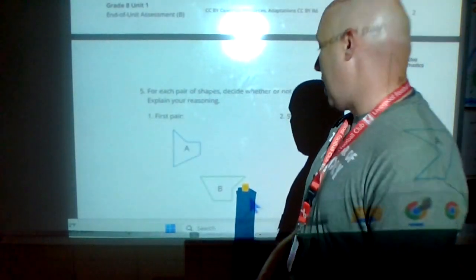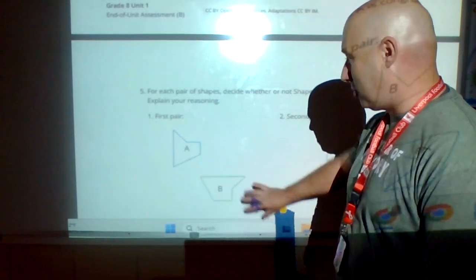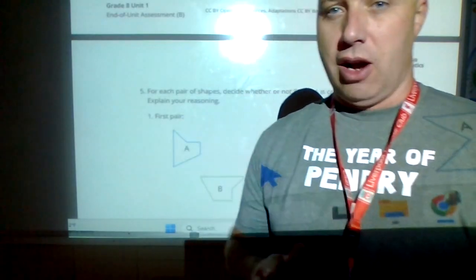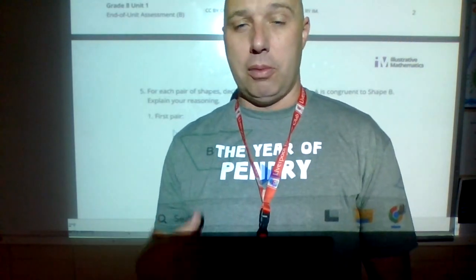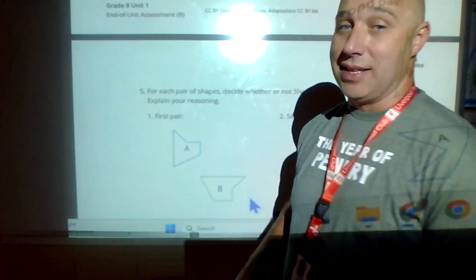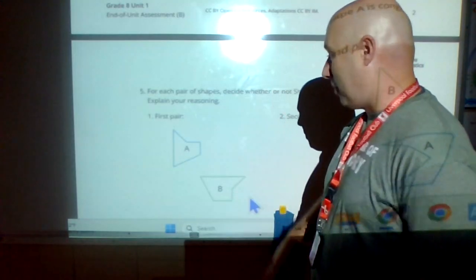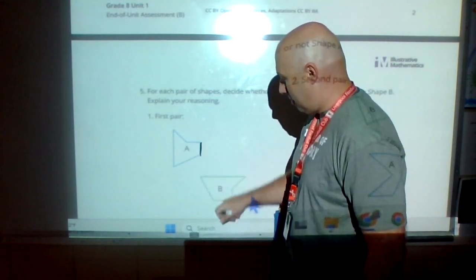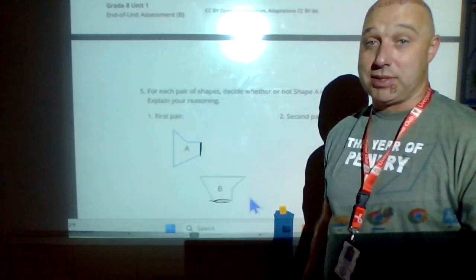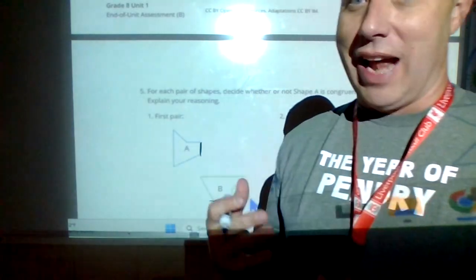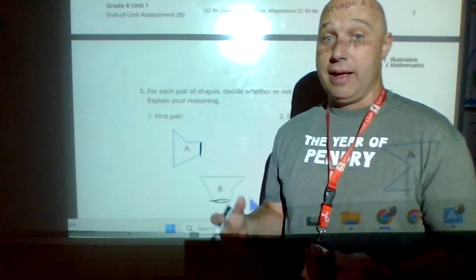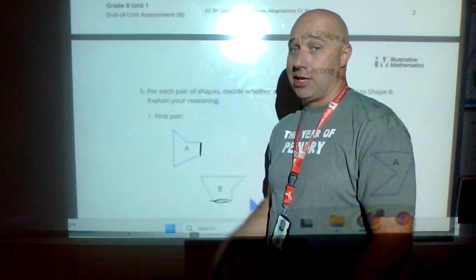So this is one of those times, especially with these shapes, we would want to use patty paper to be sure. Now, if we didn't have patty paper or a ruler, but we want to be sure that they're exactly the same size. This shape and this shape are not the same size. When I turn it, this side should match with this side, and they are not the same size. So that means the first pair are not congruent. And the reason why they're not congruent is because the side lengths are not equal. So when I turn that, it's not going to match up.